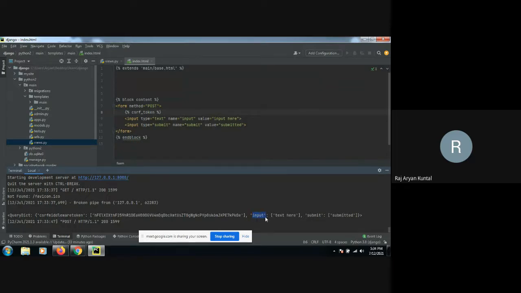So for the name input, that is the text box, we got text here, which are basically tagged inside the text box as you see. Alright, and for the submit button, which had the name submit, I told you the key of the information is the name that we provide. So the name I provided here is input. Let me just change it a bit so that it says text box and you can understand it better.